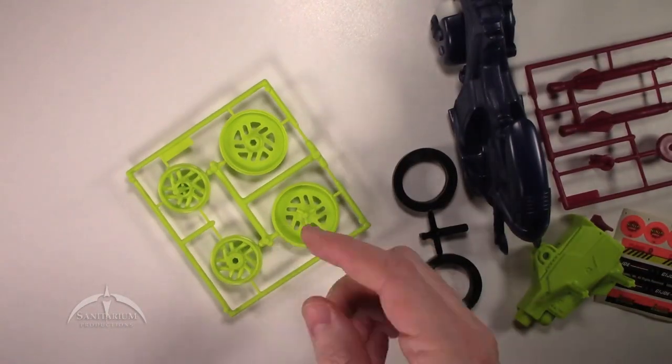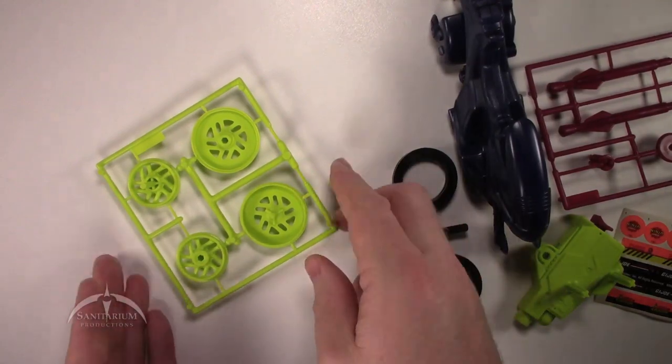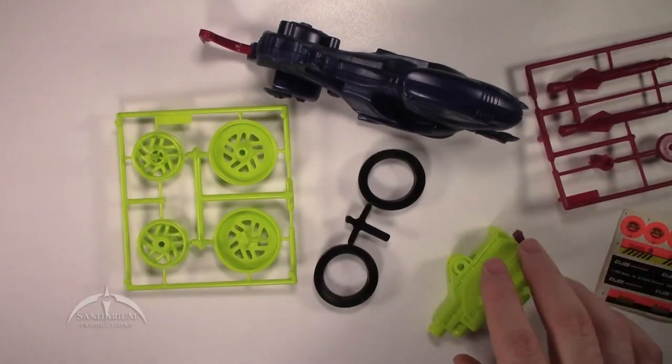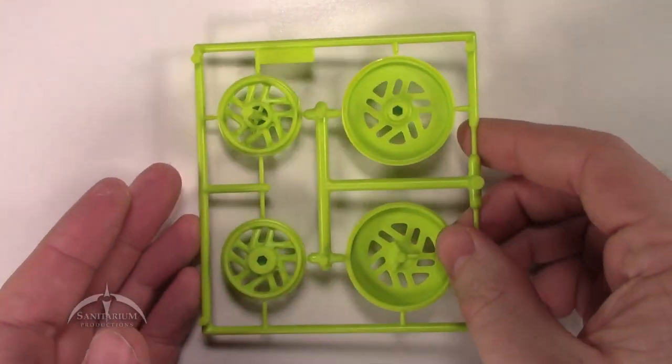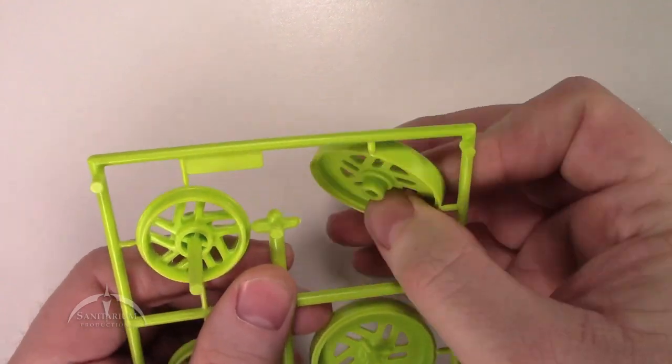So yeah, I'm just going to go ahead and pop all these little pieces off the little trees, and then we'll actually start the assembly process. So yeah, a little nostalgia coming back to us here. Pretty cool. And I figure I'll go ahead and pop these off these trees here on camera instead of off camera, just because we're trying to kind of recreate this whole feeling of opening up a vintage piece and going through the entire process here, so you can kind of share that experience. So that's what we're going to do here. So this is going to be kind of boring for some of us, I know, but still.